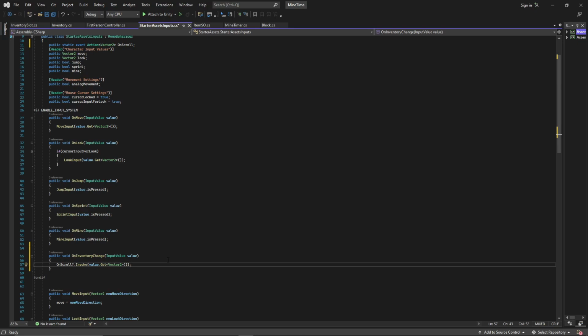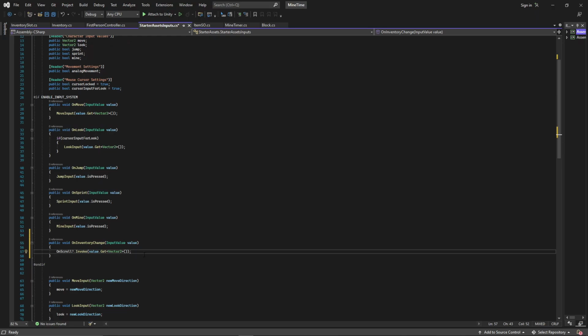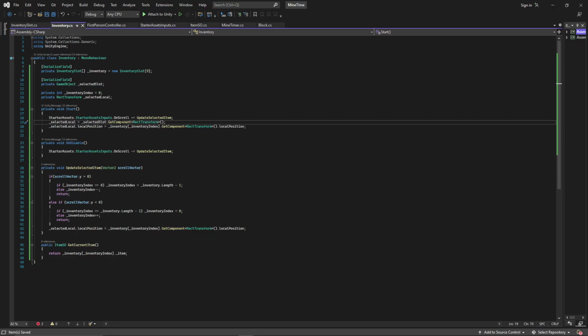There we go. Just a little error. So now we have this vector2 from this value, so it's either going to be positive 120 or negative 120, and it's going to be sending that vector. And then if we go back to the inventory, those errors are now gone. So now we're going to be receiving that positive 120 or negative 120, and just reading it here depending on what we're going to be doing.